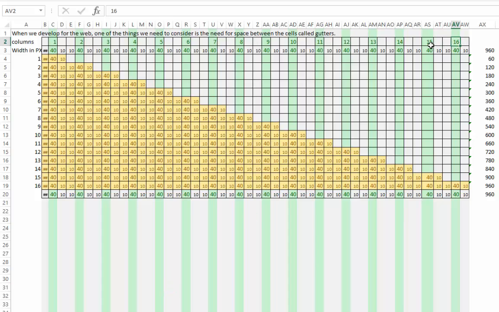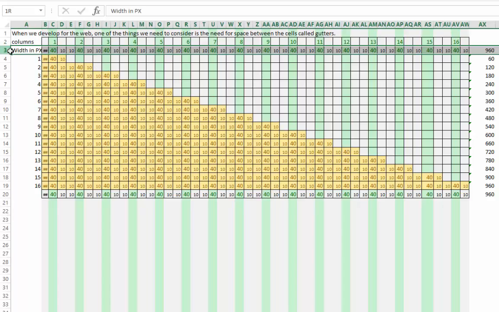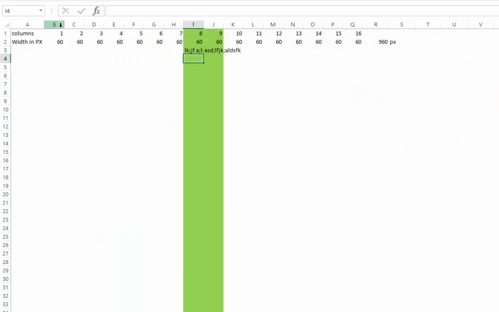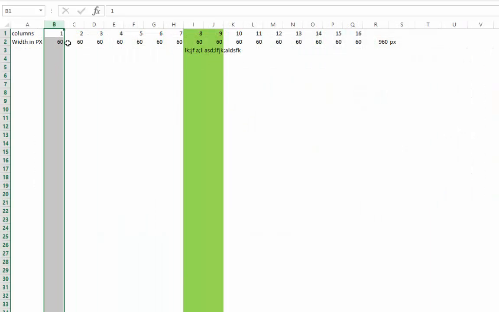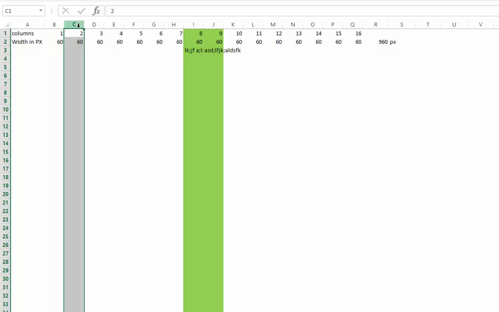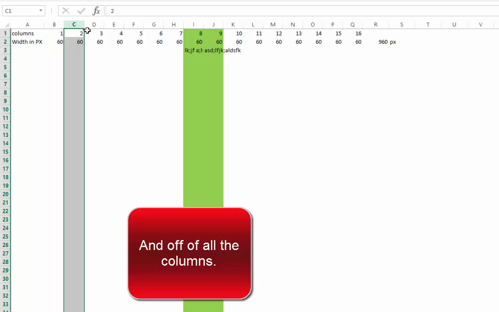But in this model, we have added these columns that will serve as gutters. So when I go in here, I'm taking column 1, and in order to get those gutters, I'm taking 10 pixels off of the left and off of the right of column 1. I'm also taking 10 pixels off of the left and the right of column 2.